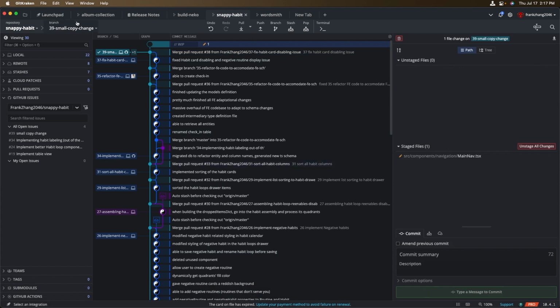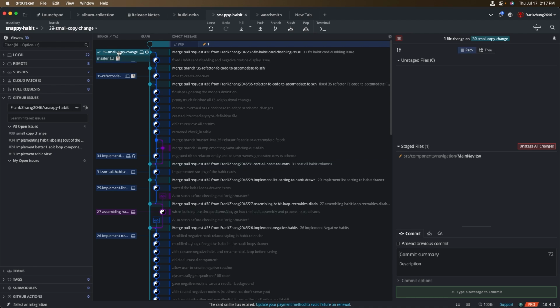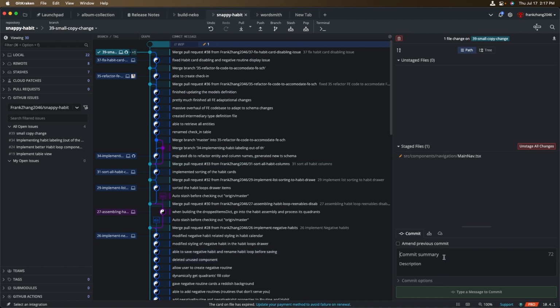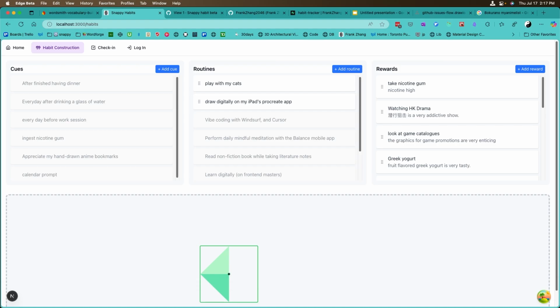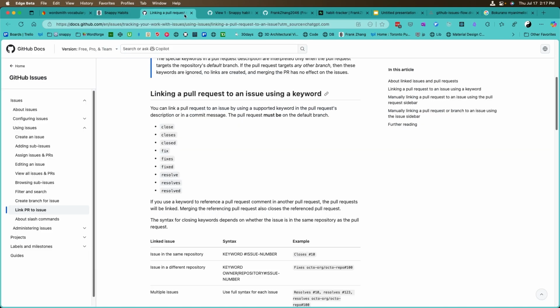In order for us to link this branch to the GitHub issue, we would need to use certain keywords. Let me show you the official documentation. According to the official documentation, either in your Git commit message or in your PR description, you need to use one of these keywords to link this branch to your GitHub issue.